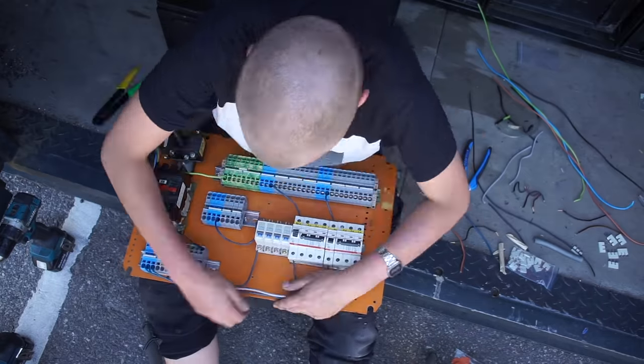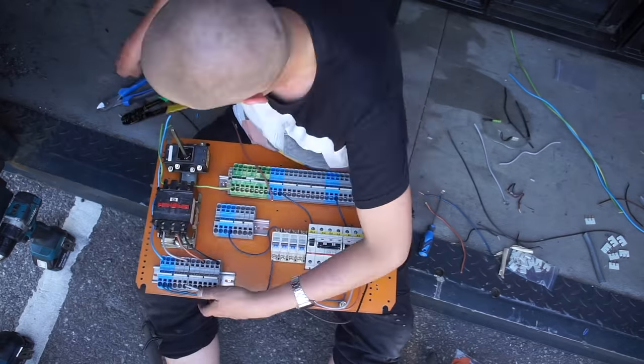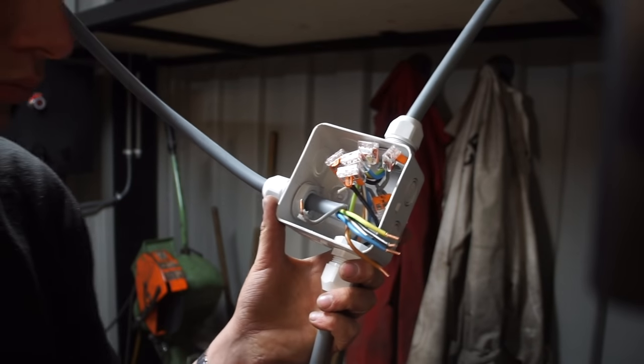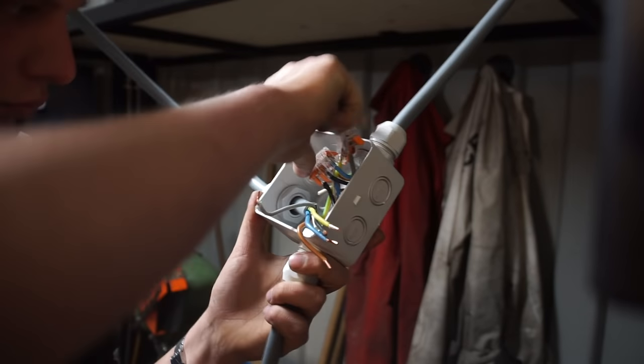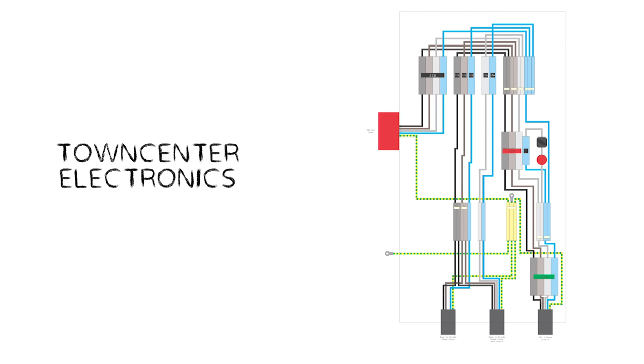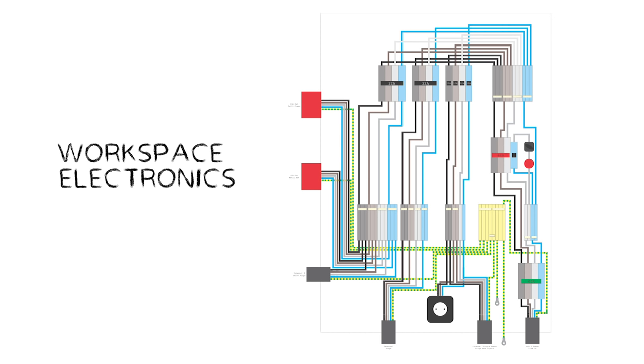Both containers are now filled up and the interior is ready. The last thing we need to do is finish them up, which means electronics, plumbing, and giving them a final paint job. Electronics for these containers are quite complex — we want to make the electronics plug and play so you arrive at the place, plug it in a socket, and everything works. The workspace had quite a lot of machines, cables, and fuses, so Jason spent a few midnights wiring it all up. We're also sharing our schematics, but yours will probably look different — you can download ours as a reference. Same for the watering system — you can find all the information in the academy.